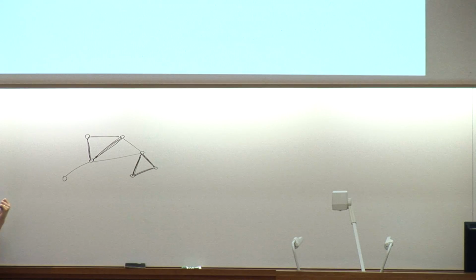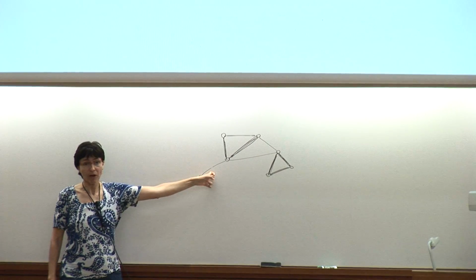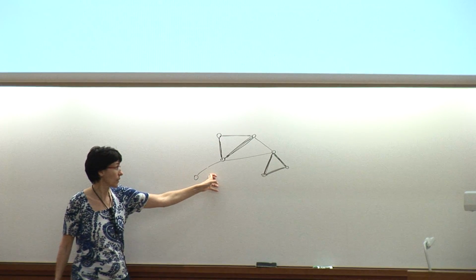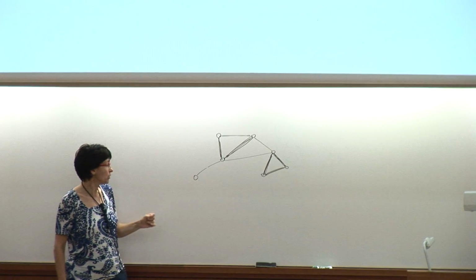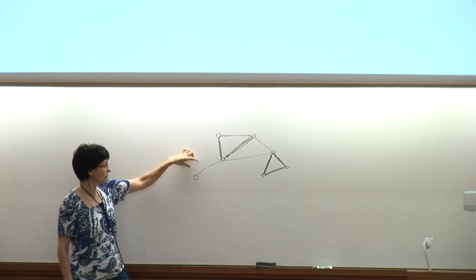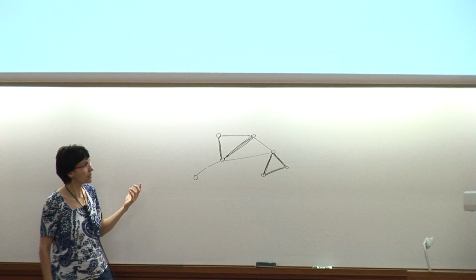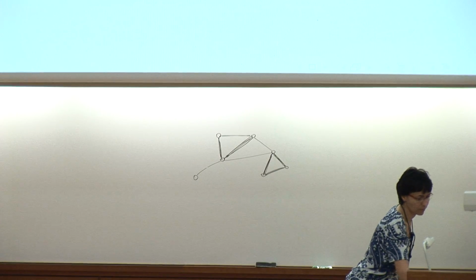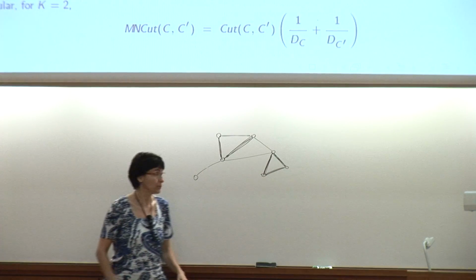What's the minimum cut in this graph? The minimum cut in this graph breaks this edge. So if I wanted, by the way, the minimum cut is a polynomial time algorithm. It's a max flow min cut algorithm, which is nice. However, min cut will do something that I do not like, because it will tend to cut out outliers, just like minimum spanning tree. Tends to cut out outliers.